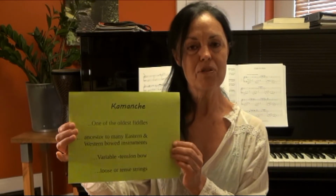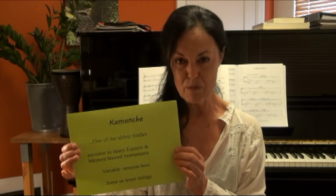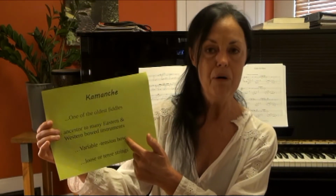So he's playing the Kamancheh, which is one of the oldest types of fiddles that we have in the world. It predates a lot of the bowed instruments in the Eastern and Western world. It's got some interesting things about it. A variable tension bow. And what that means is when you look at the videos, you'll see that the strings of the bow are very loose. And what they do is put their fingers in between the strings, or in between the strings and the wood. And so that is varying the tension of the bow. And this, I think, is why they get so many sounds from this instrument.